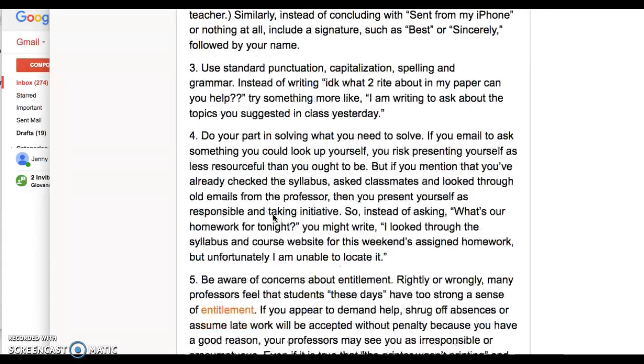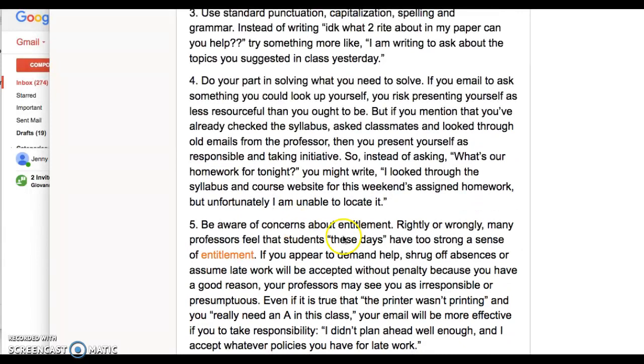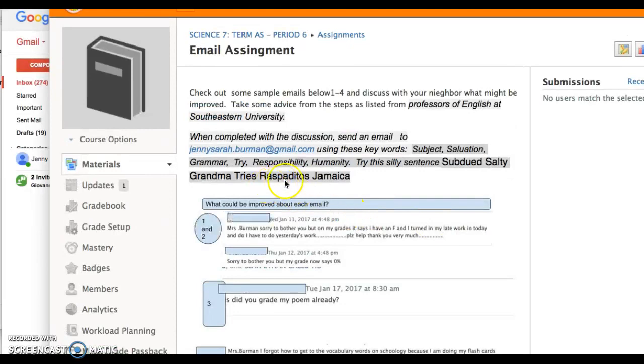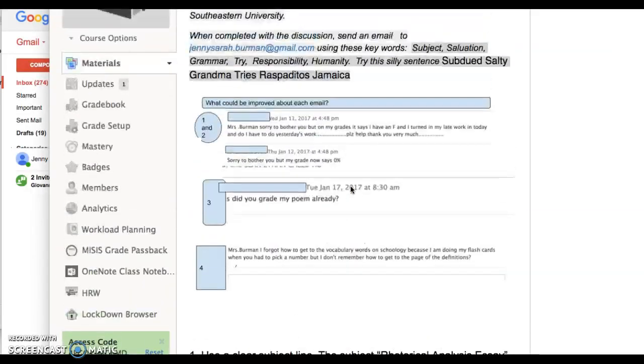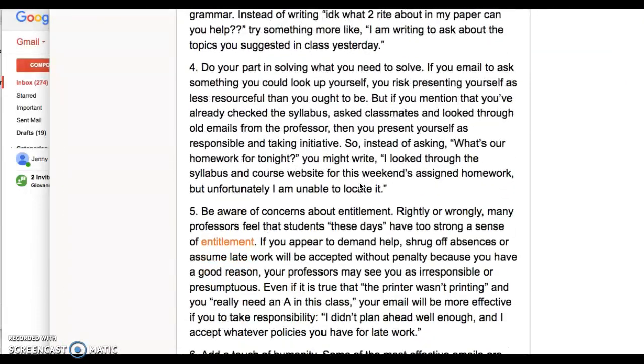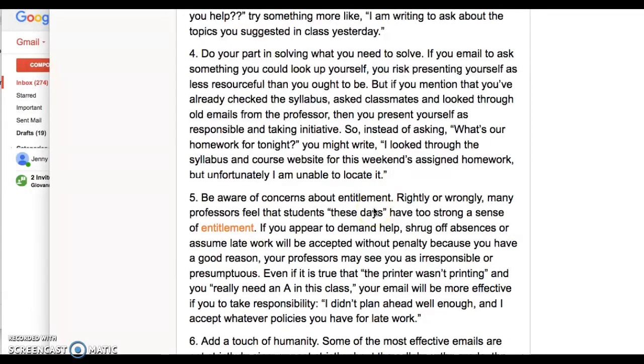Then there's an idea about being responsible. So if you're emailing them because you have a problem that you have caused, take responsibility for that. That's responsible. The key word for that one is the one I'm having trouble saying, raspaditos. So being responsible means that you're going to apologize if you lost the assignment and or need clarification, and take ownership if it's late and explain exactly why. So being responsible for your own mistakes or problems, not blaming them on a dog, not blaming them on the internet or the computer.